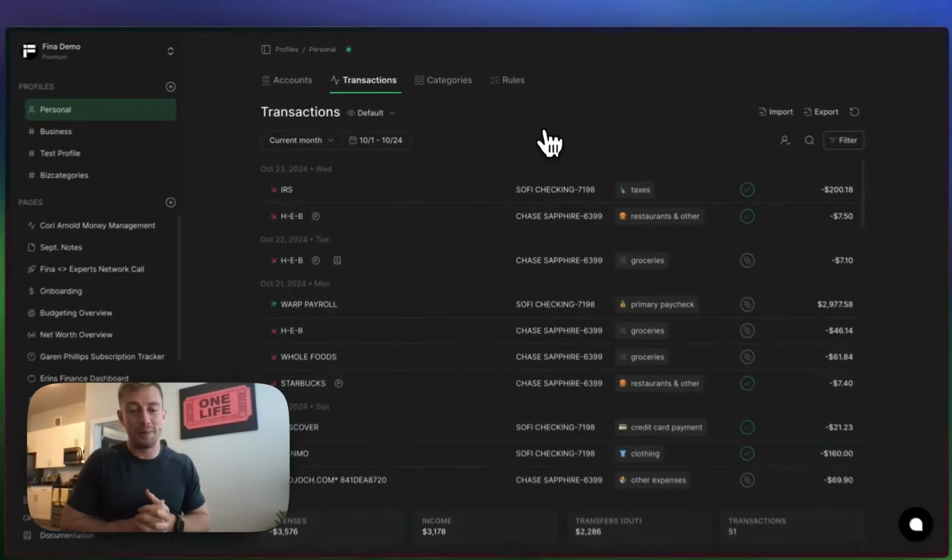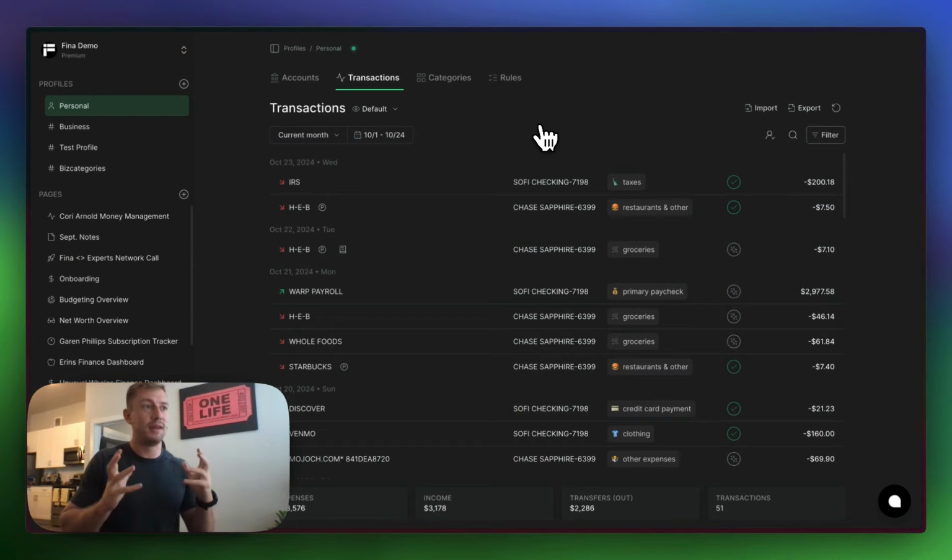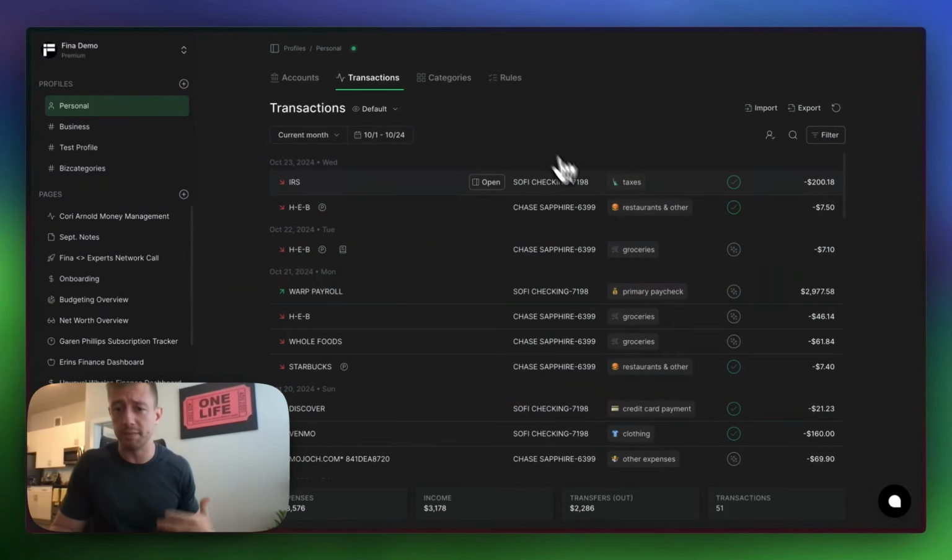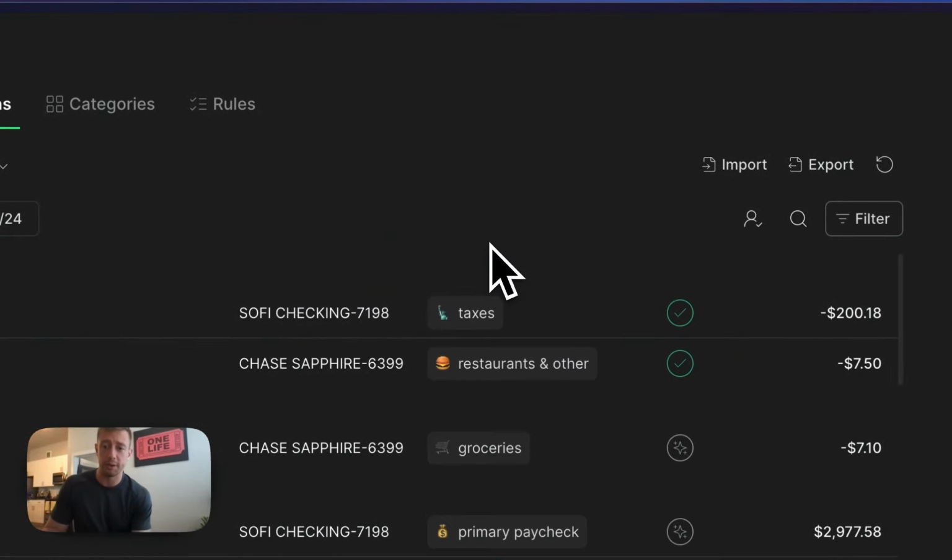So what I like to tell people is, in terms of the AI classifications or the auto-categorizations that happen out of the box, maybe they're anywhere from 60 to 80% accurate. So there will be some grooming that is needed on your transactions to make sure that these are bucketed into the proper categories.